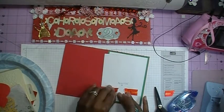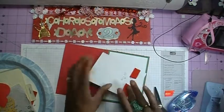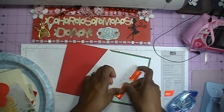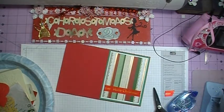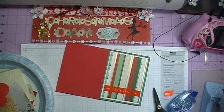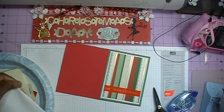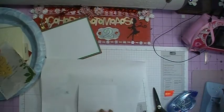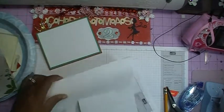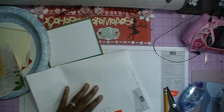And then I'll take another piece of tape. And with that, make sure that's even. And then I'll put that across there. So now what we can do is we can go ahead and add that layer onto the card. So once again, I'm going to get out my scrap sheet of paper. And I'm going to tape this down. And I'm only putting it on here because I don't want to get any of the tape on this sheet right here, and then it'll get on the front of my card.